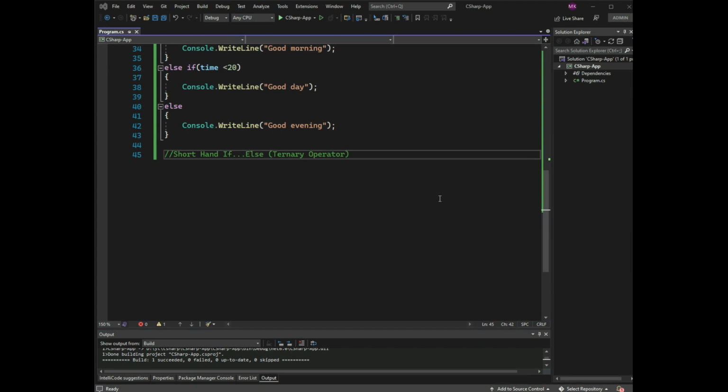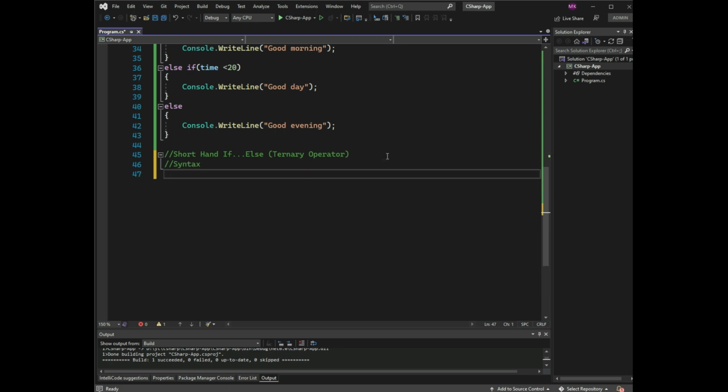Shorthand if else. There is also a shorthand if else, which is known as the ternary operator because it consists of 3 operands. It can be used to replace multiple lines of code with a single line. It is often used to replace simple if-else statements.